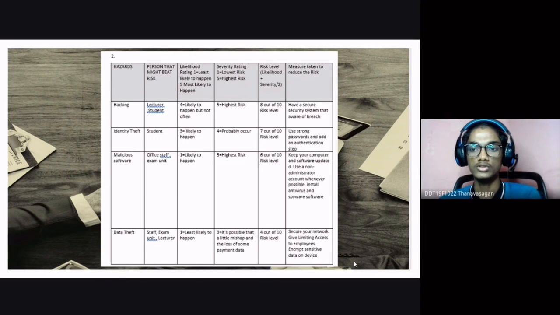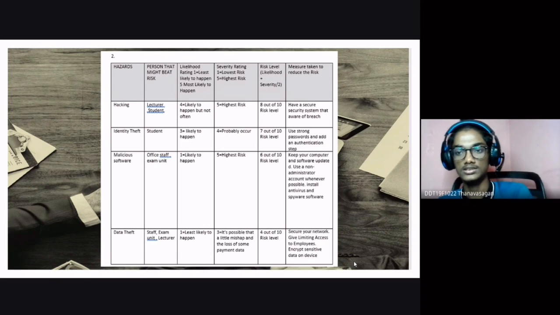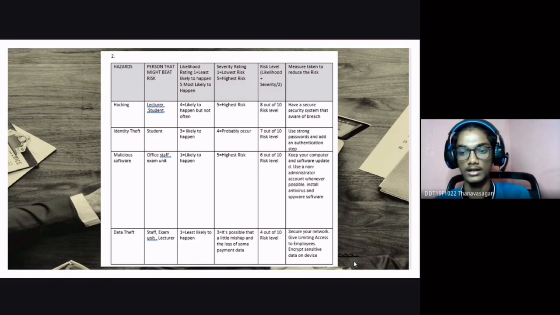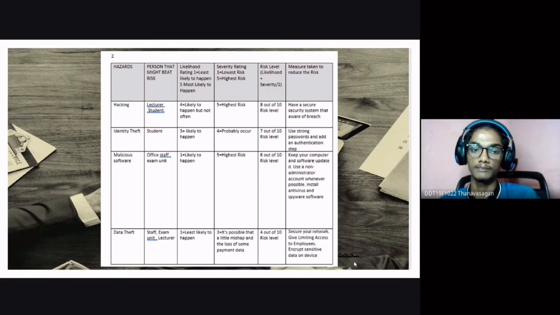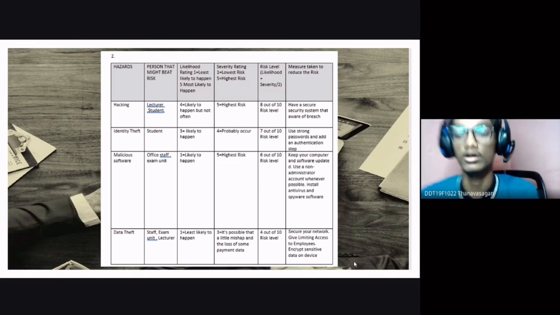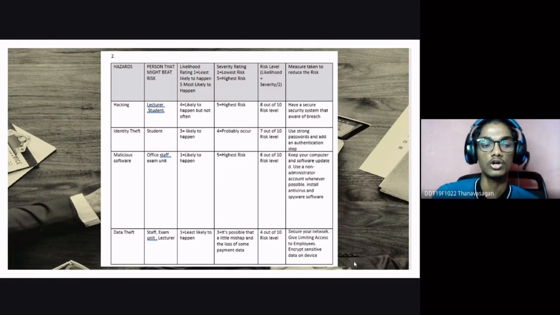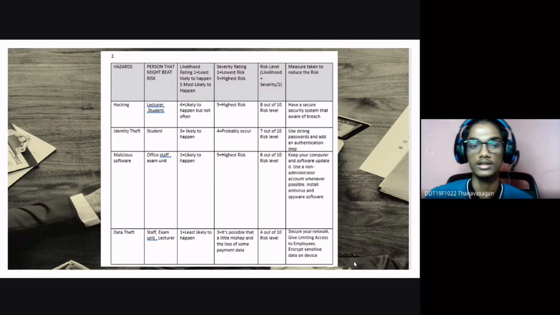What is malicious software, and what is the link to the data containing student results? Once malicious software attacks the server or PC, the Trojan will destroy the data, so we might lose all the student results and student data.